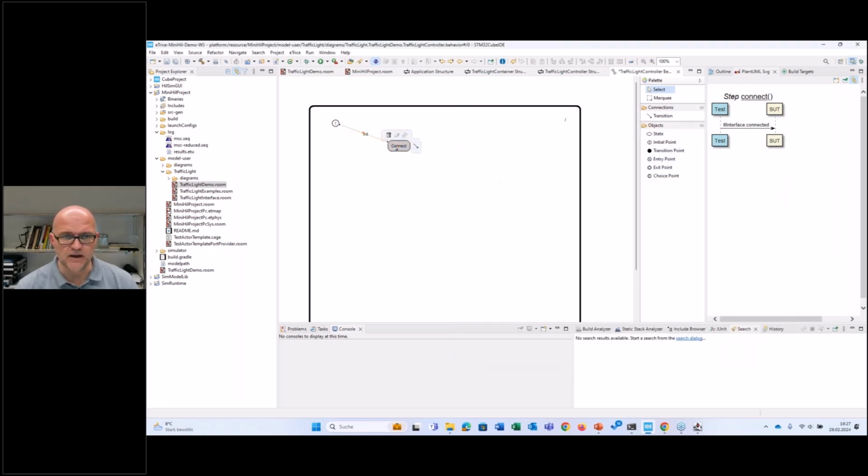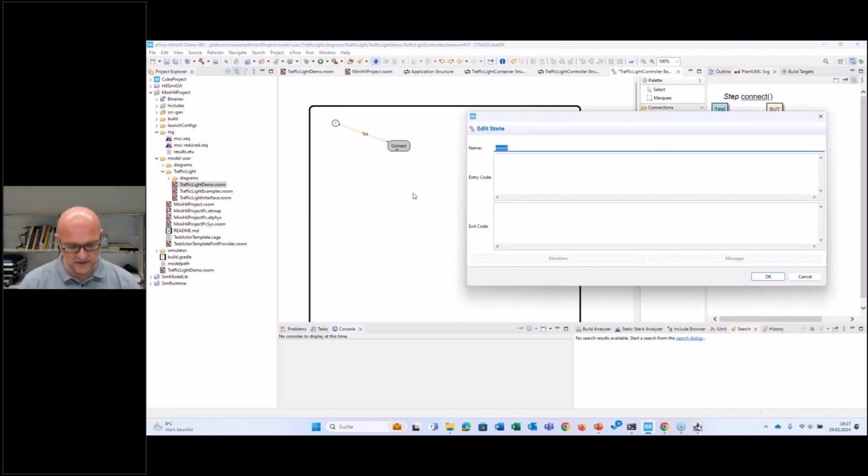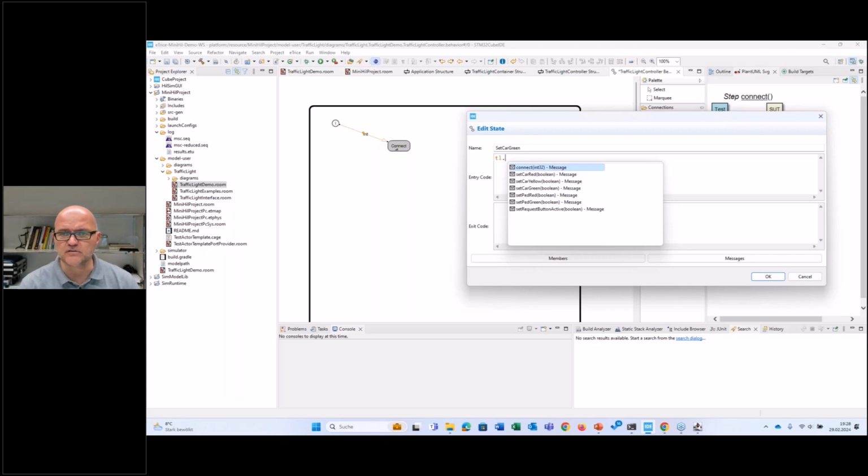So now I send the connect message and I receive another message, and then I want to set, for example, the traffic light, the car, to green as an initial state. So let's TL dot set car green to true, and TL dot set pad red to true, sorry.